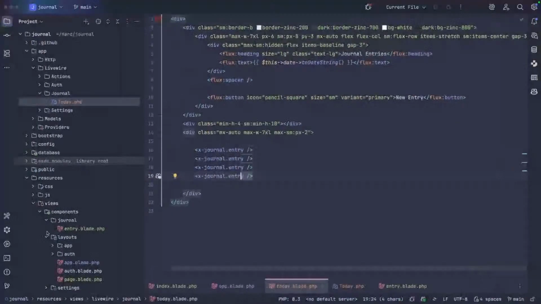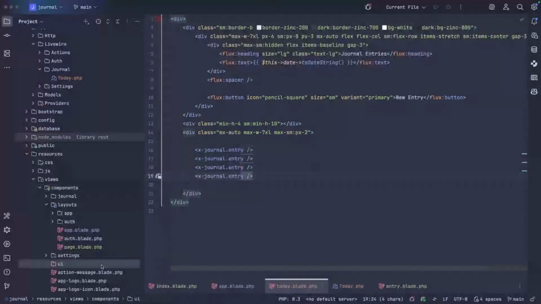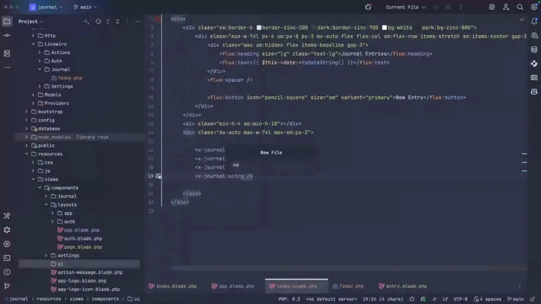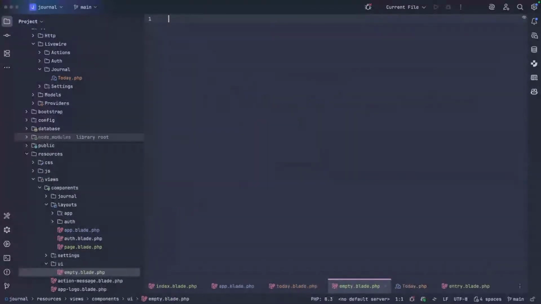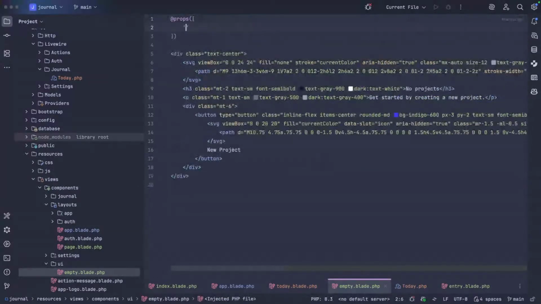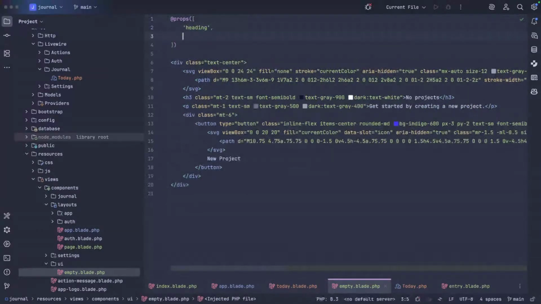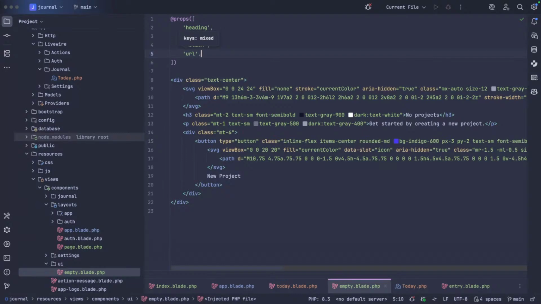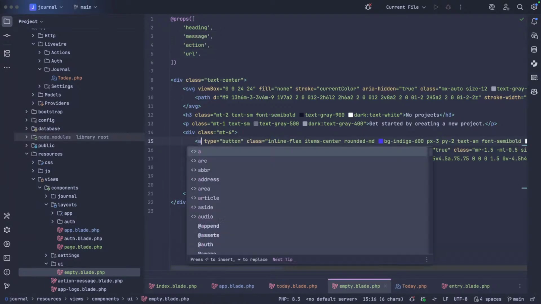We're going to create a new directory for UI. And we're going to create empty.blade.php. Props we're going to pass on are going to be heading, message, action, URL, like that. Going to be an A.